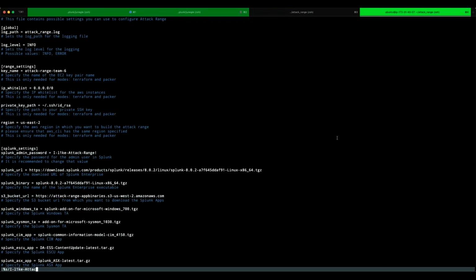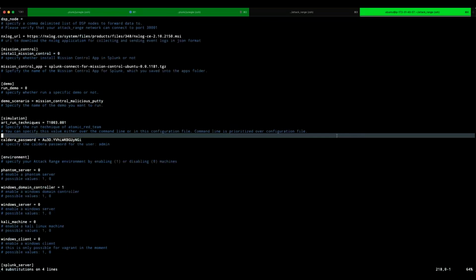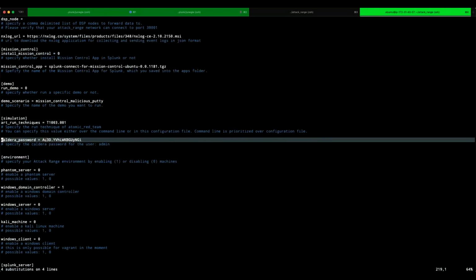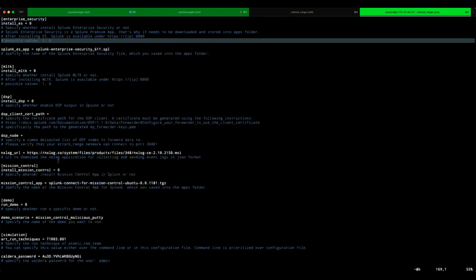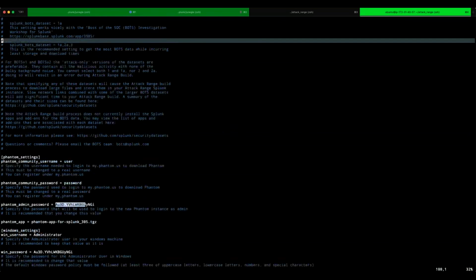So I'm going to find and replace every instance of the default password, which is attack range with a bang at the end, with this generated random password that I just got. And boom, that went through the entire file and changed every instance. So the default password is no more.